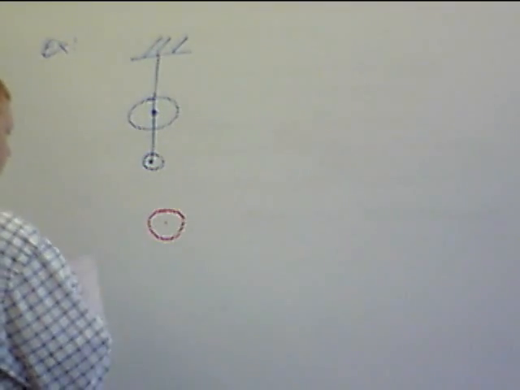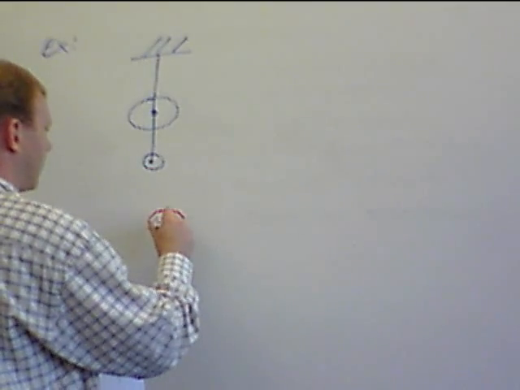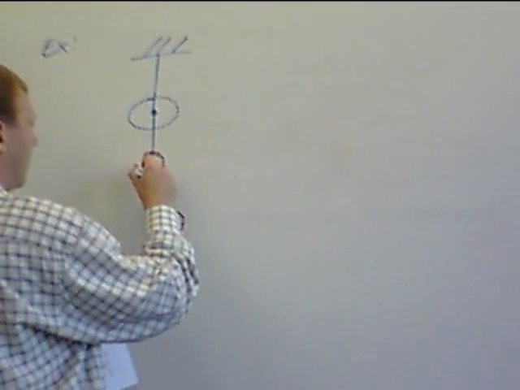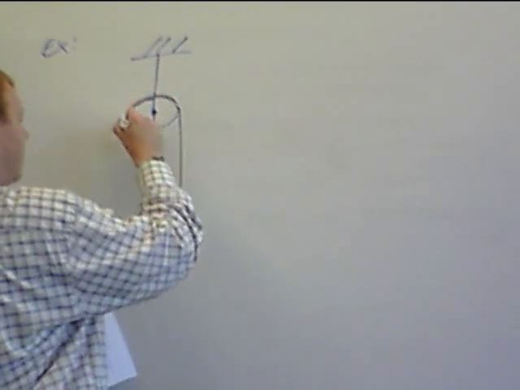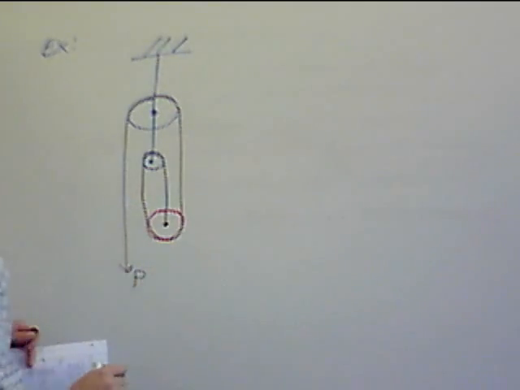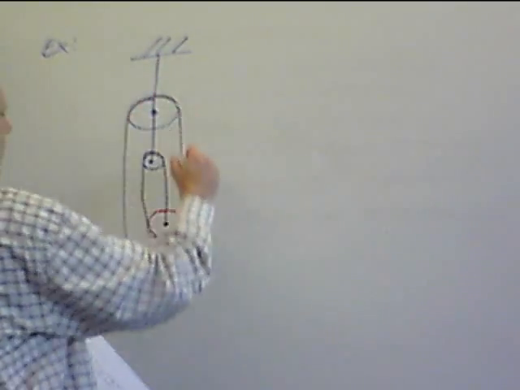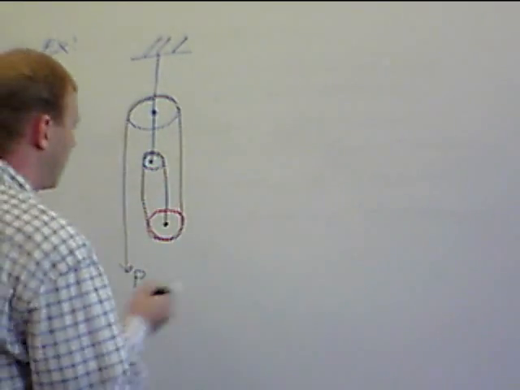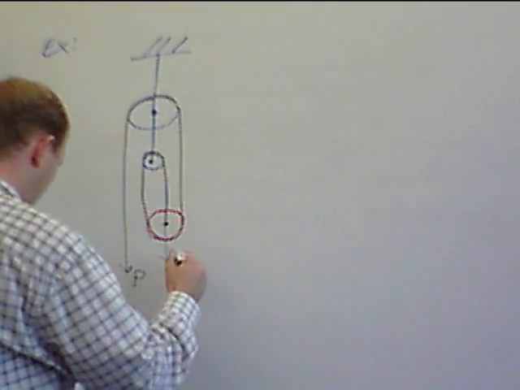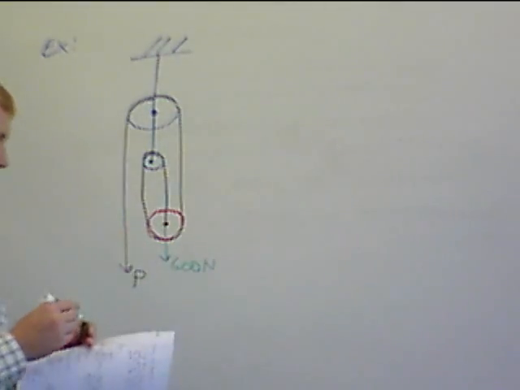Now, tied onto the center of this pulley is a cord, which is going to go up here, around and down, around this way, up and over, and then we have a force P pulling on there. The idea here is this is the same cord wrapping all the way around. Attached to the center of this is a 600 Newton load applied downward on this red pulley here.